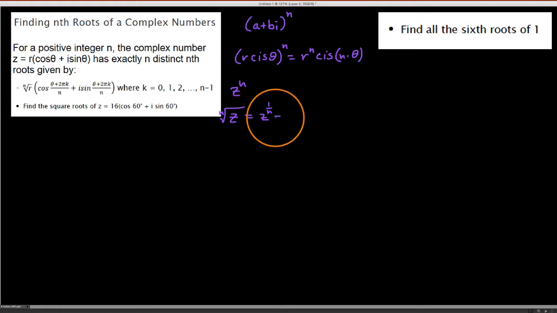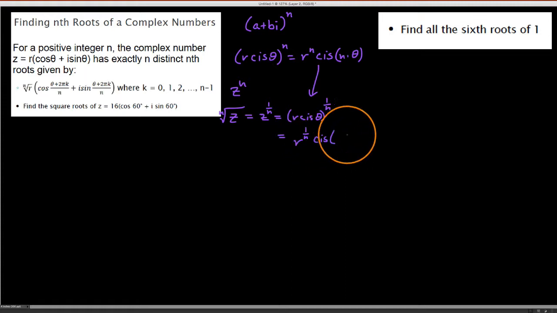And conceiving of it this way, we could say that this is really r cis theta to the 1 over nth power. So if this was like square root, we would have n as 2, we'd have to the 1/2 power. We're saying in general nth roots. So by the consequence of DeMoivre's theorem, we'll just raise r to this 1 over n power, and we will take our cis expression with the argument, and we will just take it times 1 over n. And this is essentially what we do when we find the roots of complex numbers written in standard or trig form.